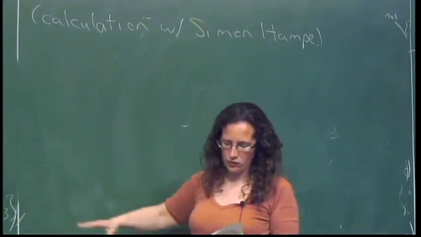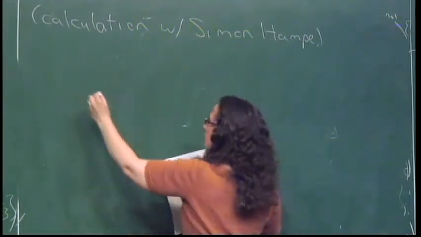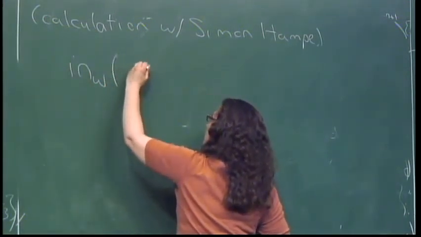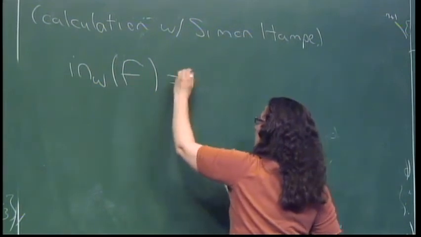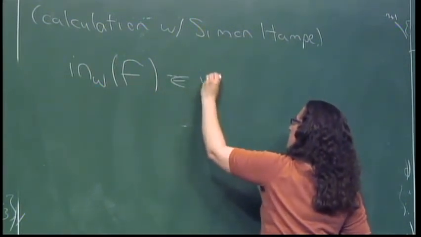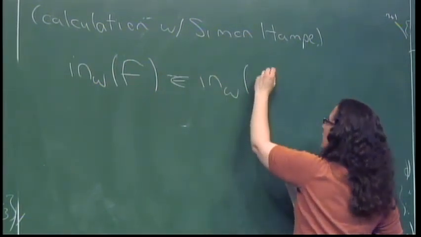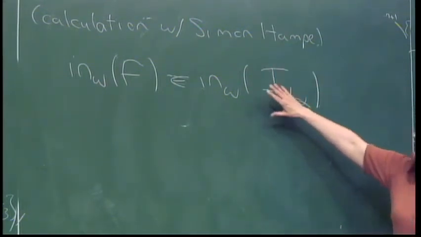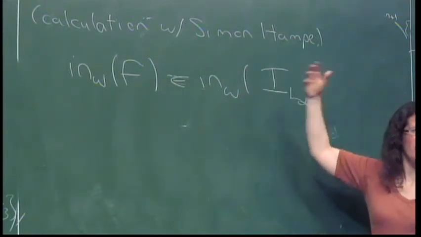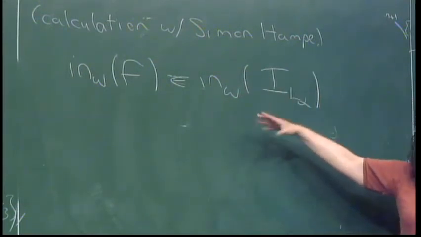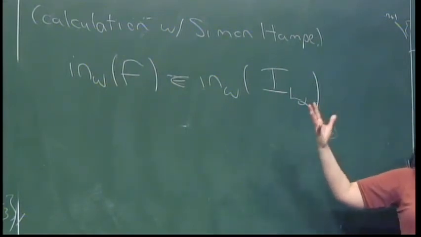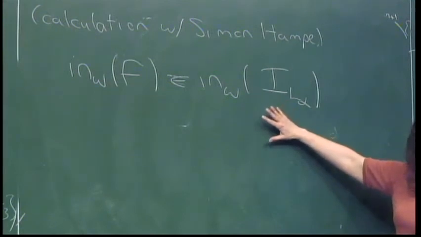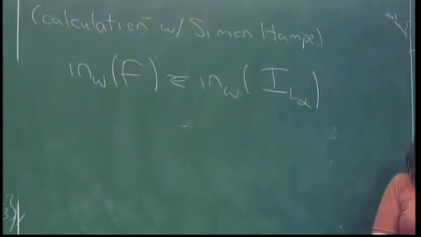So in this case, what are we going to do? You say, well, if we have this, then the initial term of F with respect to W has to be in the initial ideal with respect to W of I_L alpha. Okay, so I haven't told you what these objects are precisely, but maybe it's not so shocking to know that in the same way that we have a Gröbner theory in the standard polynomial ring, we also have a Gröbner theory in the semiring of tropical polynomials.